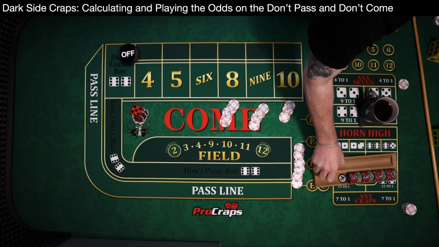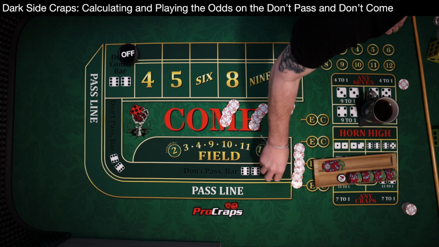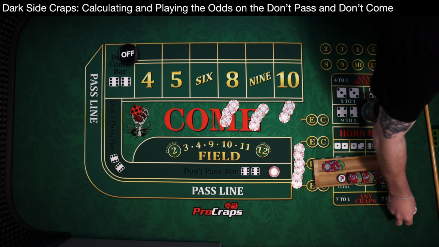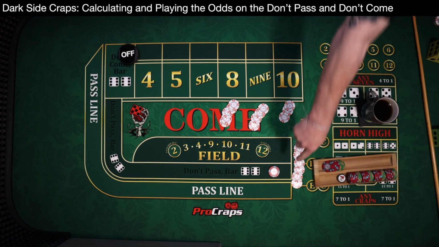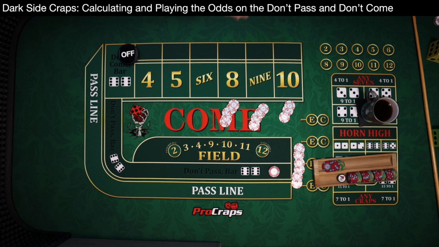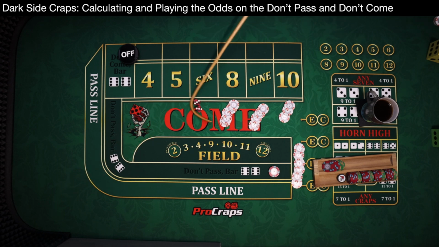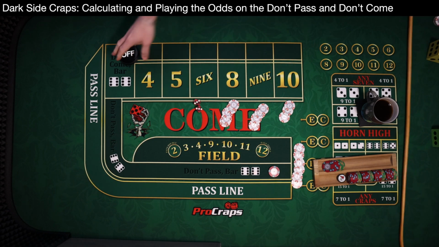We're going to take our first shooter up front. We're going to go $10 into the don't pass. We're going to get a point established, and we'll lay max odds here, come for the don't come, and lay max odds on the don't come, and we'll do that a few times. So here we go, coming out for the first roll. It's going to be a hard 6, a 3-3 hard 6. And as I do this, we're going to talk about some of the options that we've got.